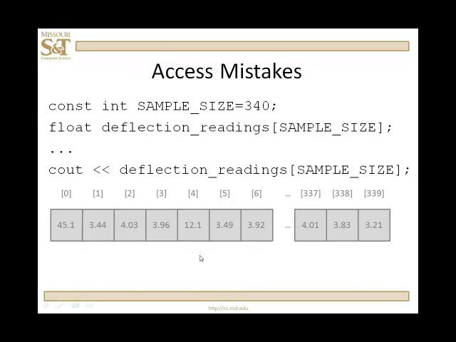Some access mistakes. Now, this is a very, very important point to be made. Here I have declared, again, size is 340. My array, deflection_readings, is of size 340, meaning what? They are indexed 0 to 339. Now, if I try to access deflection_readings[340], what am I trying to do? I'm trying to access memory that was not allocated to me. Bad news. Why is it so bad? First of all, this is called walking off of the array. That memory, it does exist, but it is not yours. It doesn't belong to your program. It may be somebody else's. It may be another program of yours. And worse than anything, it could be your operating system. Now, if you're simply trying to read it out, that's one thing. But suppose you try to write to that memory. That could be disastrous.